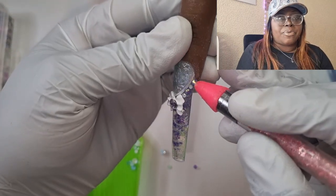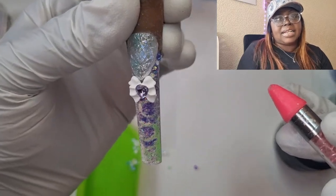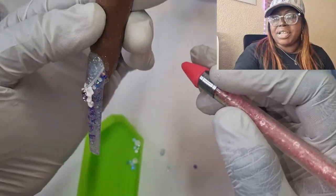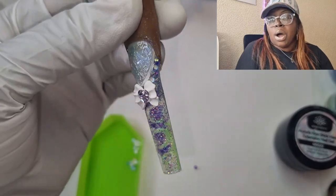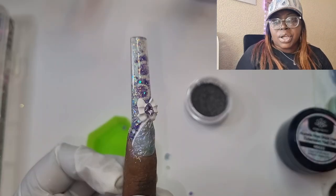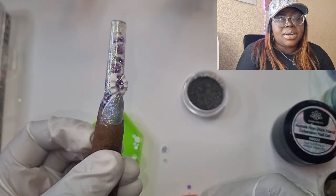And this is what I love about freestyling, because literally as I'm doing the nail, something comes into my mind that gets added, that gets added. And then we build a set. Literally, that's how it should be. So I love that CC, creative control. I love it. So yeah, the black caviar beads worked perfectly because it gave that dark element I was looking for, but I didn't want to draw black or do black lines. And yeah, I absolutely love this set.